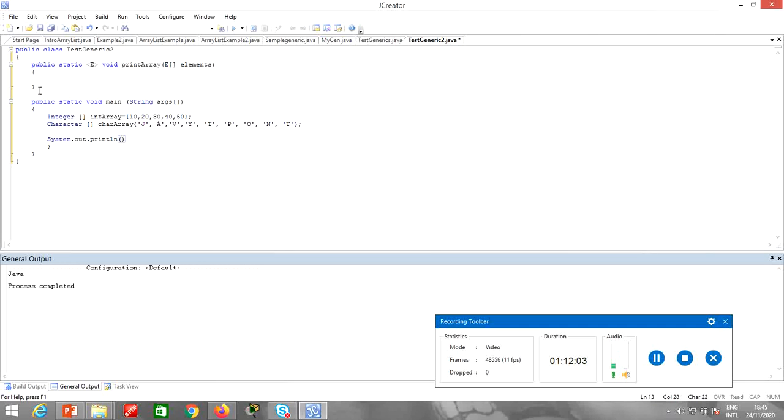So I have System.out.println, and I'm going to print the integer array. So element means any kind it can take.